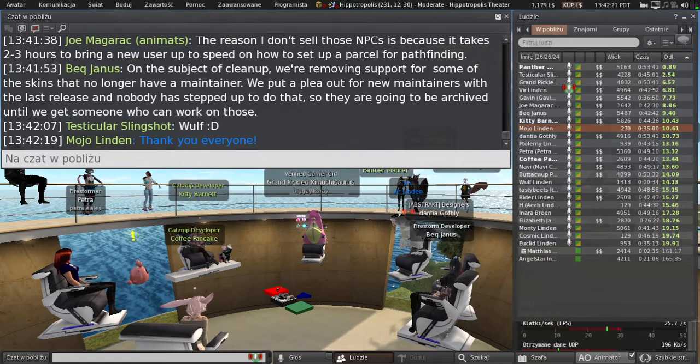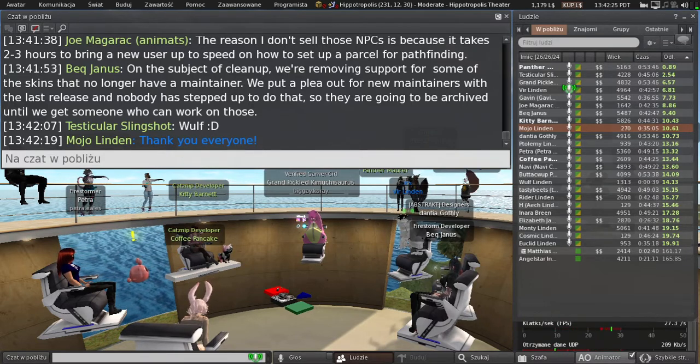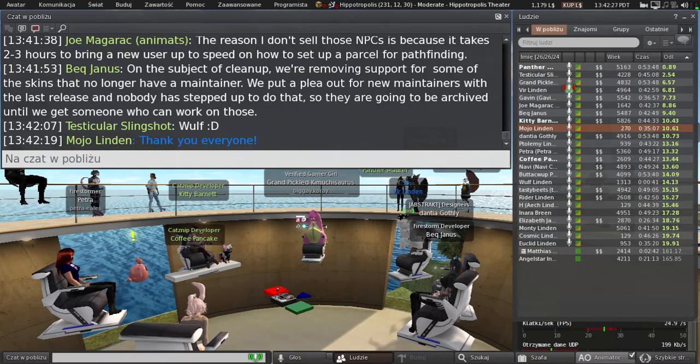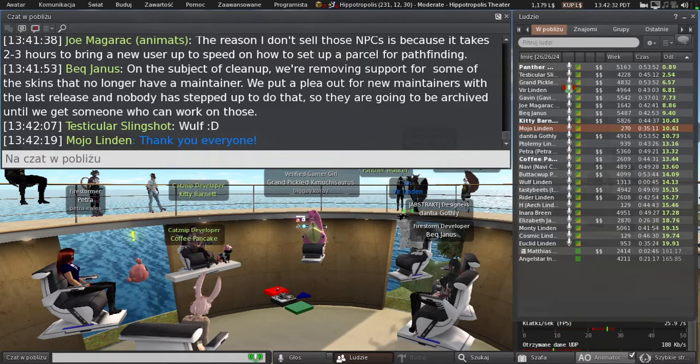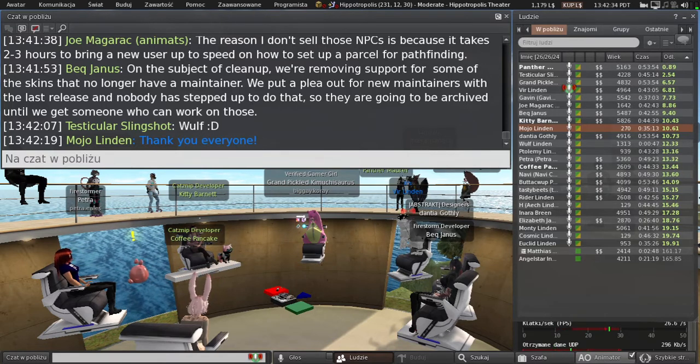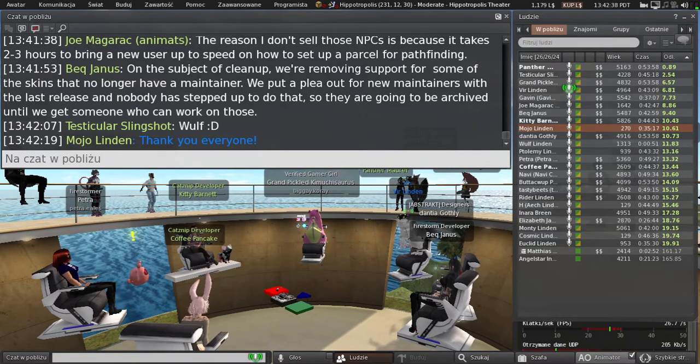So Joe, for your purposes, trying to make NPCs more commercially viable, is this one issue kind of your biggest showstopper, or is it more of a set of different things that would have to be addressed?